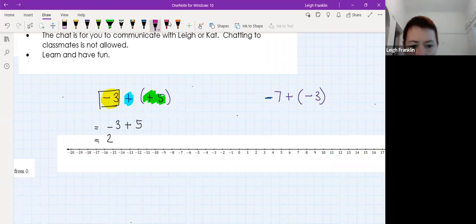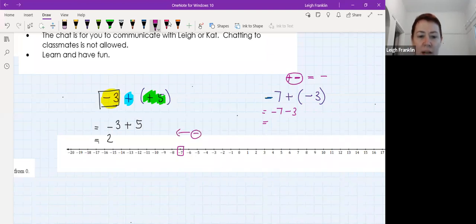Okay. So if we start at -7, that's over there. That's our starting place. And when we add a negative number, it means that we were supposed to move in the right direction, but then they told us to turn around and change the direction. So that means move to the left-hand side. So that's why when a plus and a minus sign sit next to one another, we are in fact minusing. So this means start at -7, subtract 3, and where are we going to end up? Okay, so we're starting here. When we subtract, we're going in that direction to the left. So when we subtract 3, 1, 2, 3, we're going to end up at -10.